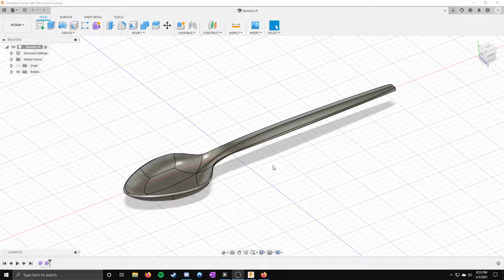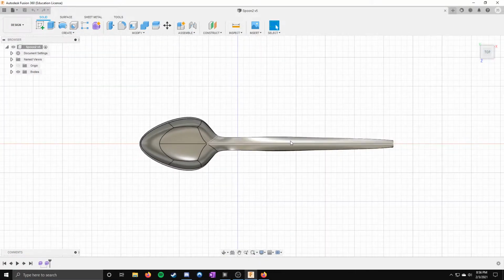Alright, so today in the Fusion 360 Cutlery Series, I'm going to be showing you how to make this spoon. This is an organic shape, which means it's a little bit hard to figure out how to start modeling this. With organic shapes, sometimes it's easiest, especially when it's something like this, which exists and has a manufacturing process in place, to imagine how they would manufacture it and then basically model it the same way. So that's what we're going to be doing today.